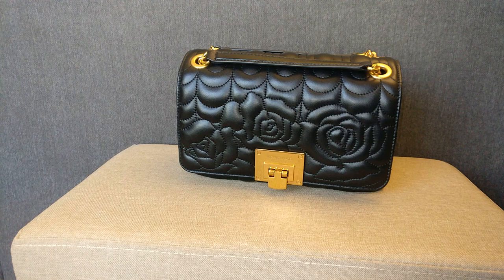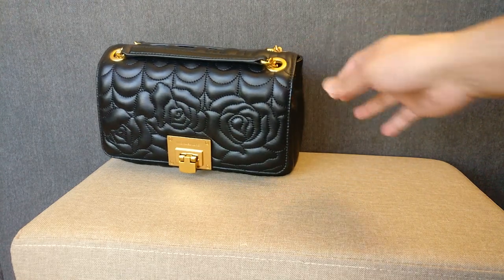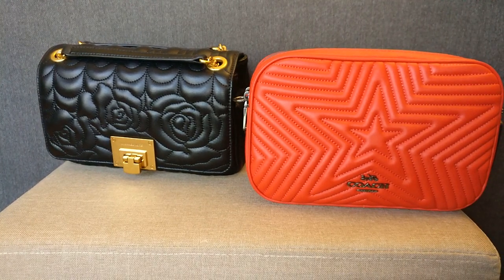Even if you're not that picky about how you use your bags, there are situations where certain bags are just not appropriate. For example, if it's raining, I would never take out my Michael Kors Vivian because I'm afraid it would damage the leather. If I was buying a luxury handbag, I would need to watch the weather and make sure it's the appropriate bag for the conditions. That leads me to my third point: if I got a luxury handbag, my bar would be extremely high. I have some nice bags — my Michael Kors Vivian and my Coach Jess Crossbody are both very beautiful, with beautiful quilting and very soft leather.